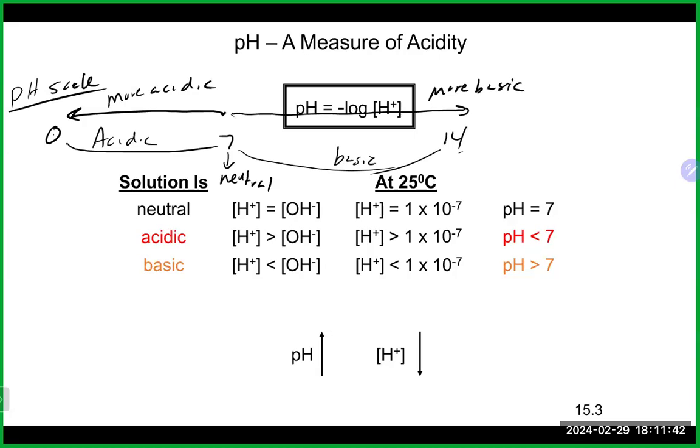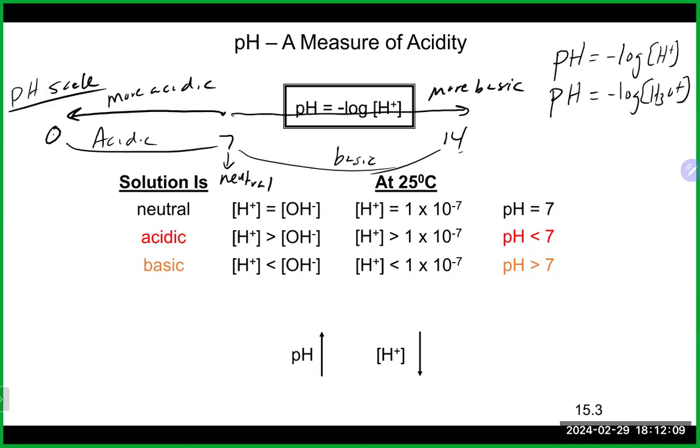Now, there are a few relationships that are important here. First off, we can calculate the pH: pH is equal to minus the log of the H plus concentration. This again is another formula where you can substitute in the H3O plus. So basically the same thing, whichever way you want to remember it.